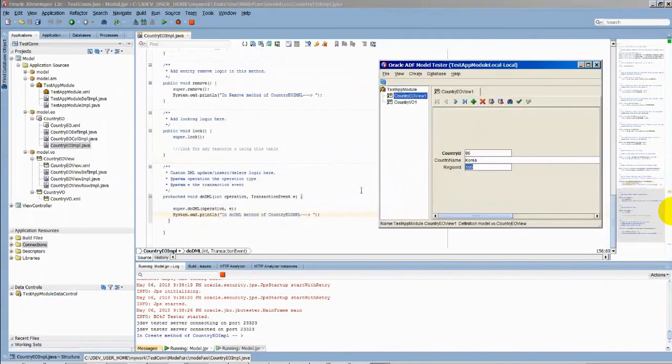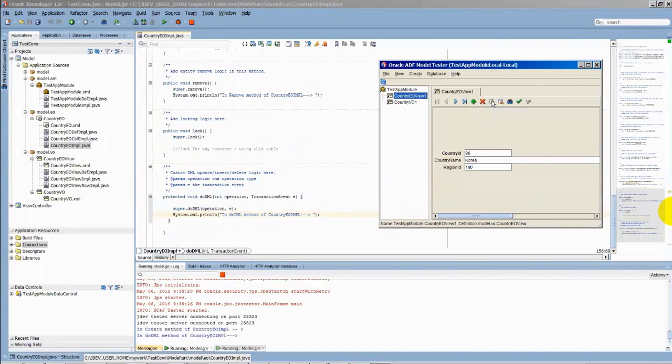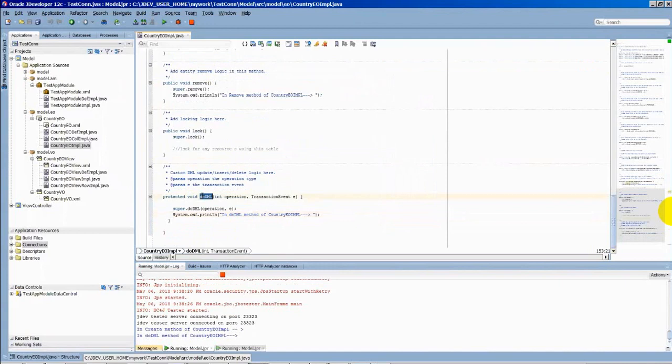I am going here and clicking on this save to database. Then the doDML method is called. That is the reason it says the doDML method of CountryEOImpl. So that's what we tested last week. Now we can enhance this example a little more.